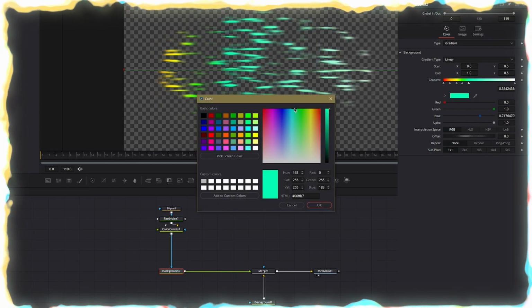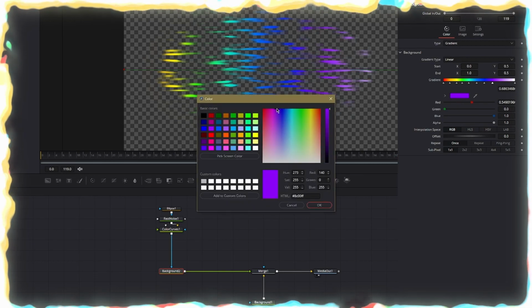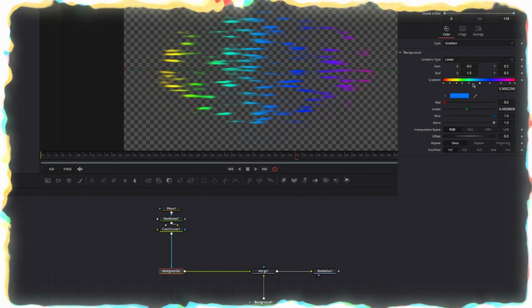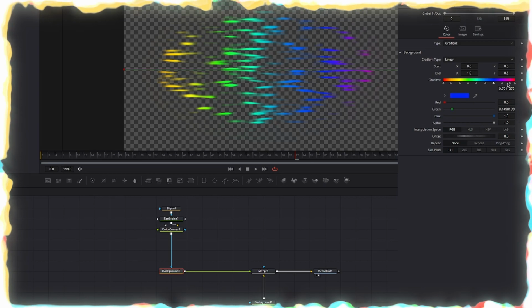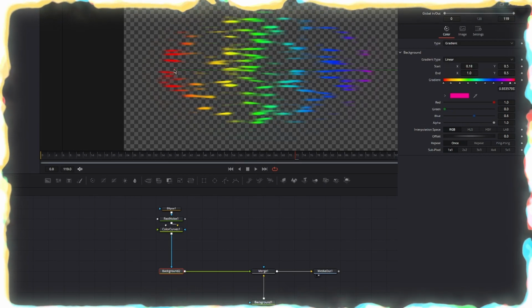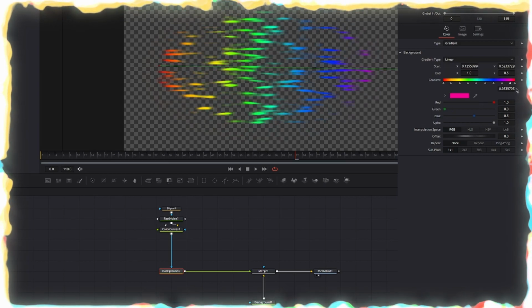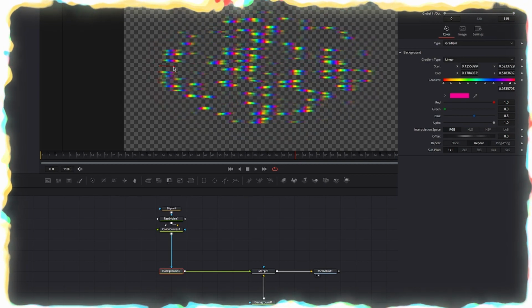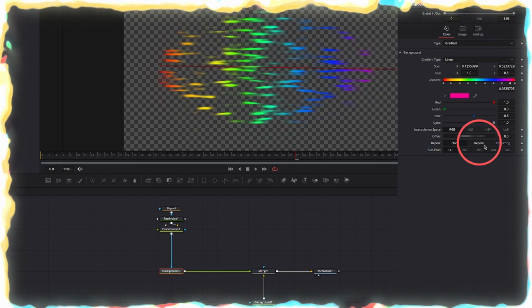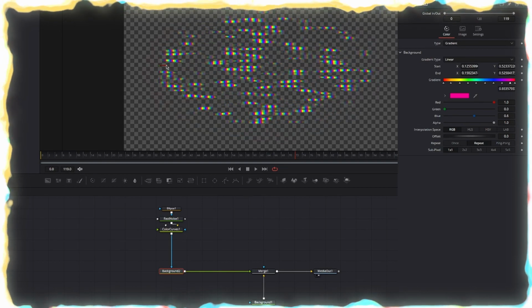Roy G. Biv, which is an American acronym for red, orange, yellow, green, blue, indigo, and violet, the main visible colors of the rainbow. I added a few more colors just for fun. Adjust the start and end points, either using the inspector or drag the visible path in the output window. Make sure repeat is set to repeat. Drag it real close together to get a repeating rainbow effect.